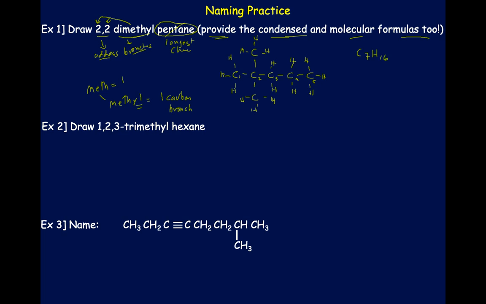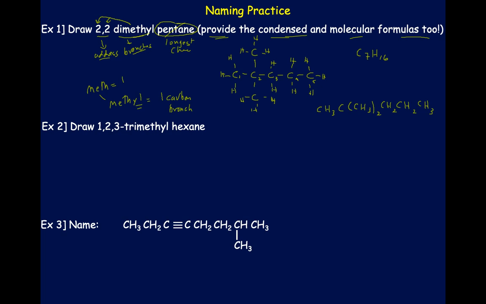Okay. Now, the condensed structural formula is simply going element by element. So I'm going to start with carbon number 1, which is a CH3. Now, carbon number 2 is going to be interesting. Carbon number 2 is C. But to show that you have 2 one carbon branches, I'm going to open parentheses and say CH3, but there's 2 of them, so I'm going to close my parentheses 2. Then I'm going to say CH2, then CH2, and then CH3. All right. And that's going to be my CH3, C, (CH3)2, CH2, CH2, CH3.